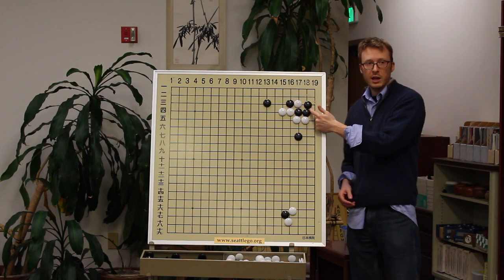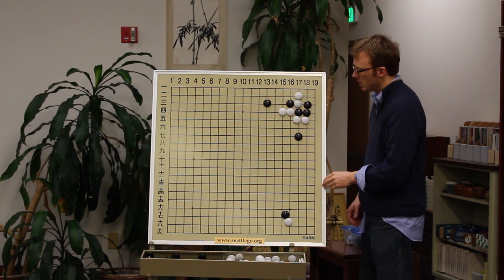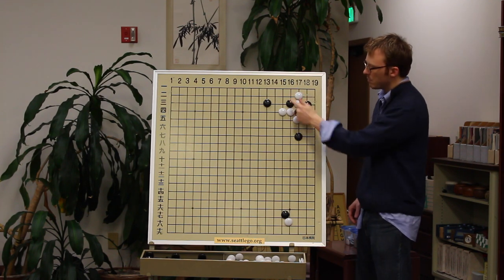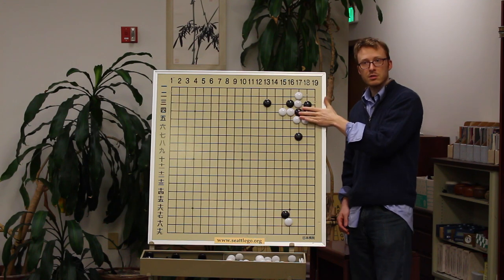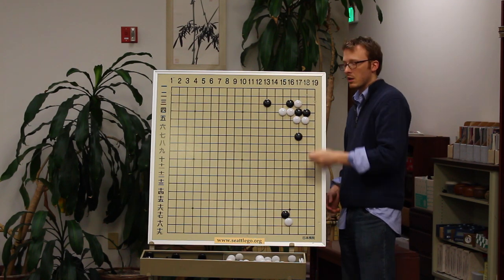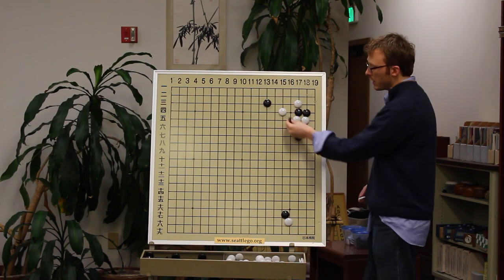You can't catch this stone, right? This is not a choice. You play here, white plays here. Right? You play here, white plays here, catches these three. That happens even before you exchange the descent for the bottom. So we can't do that, which kind of narrows our options here.